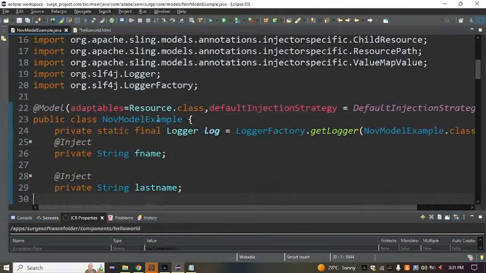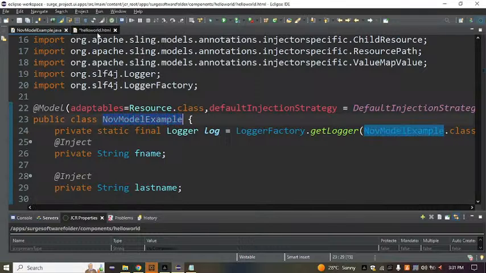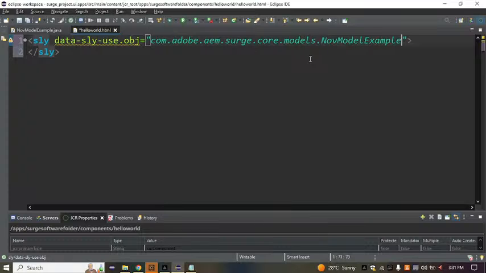Come inside and you will see this one. Copy this one, come here and simply paste it. So now for this class, this attribute will create an object, and all this information will be stored inside this object.